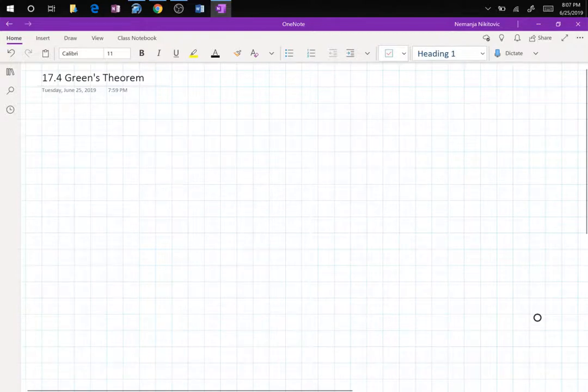Hello and welcome back to Calculus 3 section 17.4 on Green's theorem. This is a quality of life section because we don't really need this in life. We can compute the line integral and be done. However, these calculations, if the conditions are right, tend to be faster than the line integral.